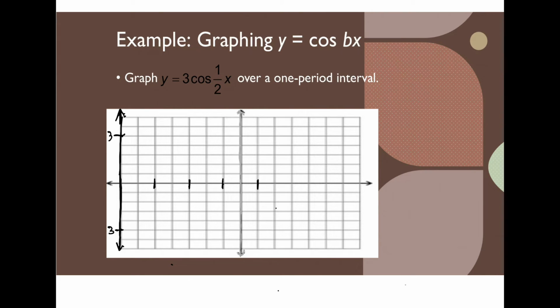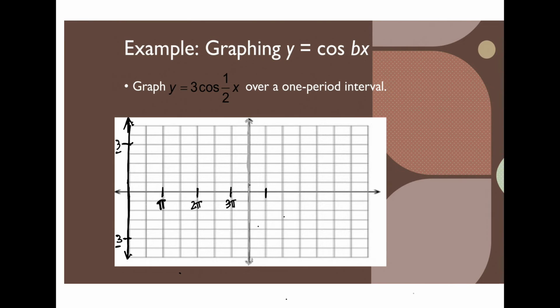Okay, so on my curve, you'll notice that I've just marked out 3 and -3. That's my amplitude. You can put it the same place you would normally put 1 if you wanted to do that. However you want to do that, remember you're controlling the units along the y-axis. So it's not cheating or anything to do that. And then what we have to do here is just mark out however I want to. I could have gone every third, but I just went every other. I'm going to go pi, and then we had 2 pi, and then we have 3 pi, and then we have 4 pi.